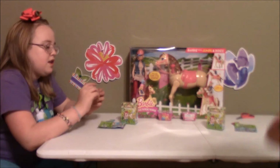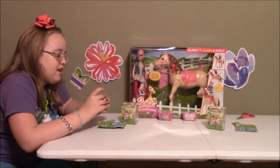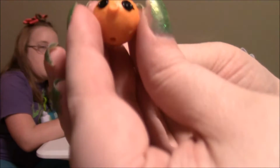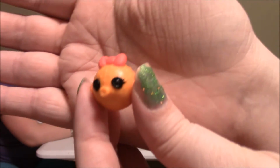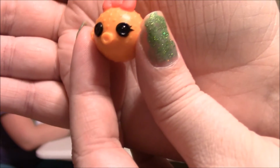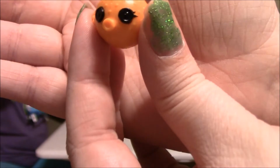I'm gonna get in the shot. Let's see. Oh, actually, I really like this one even better than the mouse. Look how cute. Oh my gosh, Jeff. I can't believe you don't want this one. This one's a girl. It's got eyelashes. Does it have eyelashes? No, but it has a bow. It's a pink bow. Well, it could be a boy with a bow.